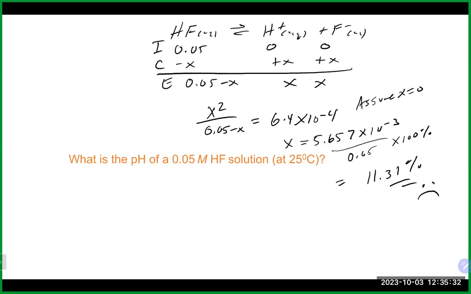The reason it doesn't work in this case has to do with the initial concentration, right? Our other guy was 0.5 molar, which is much larger, like 10-fold larger. When you have a larger concentration of your acid and a little bit of it comes off, that's not such a big deal. But if you have a smaller concentration of your acid to begin with, and you take a little off, it is much more important than being negligible.